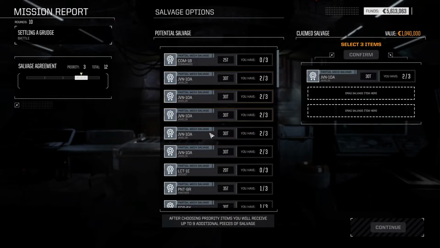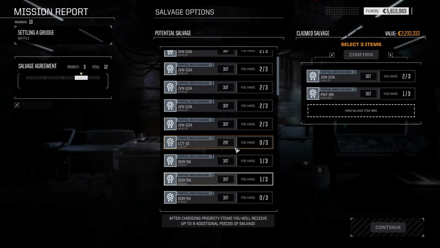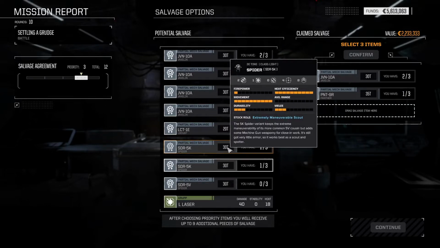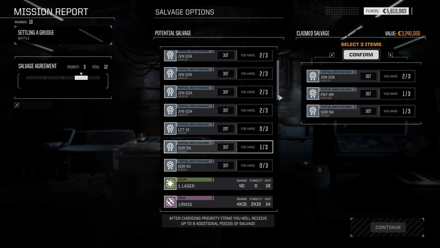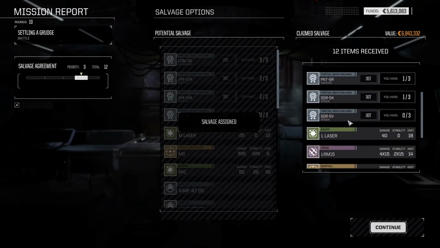Yeah, let's get the panther, so we're a step closer to finishing another panther. And then let's pick up one of these spiders, so that we're one step closer to picking one of those up. No unique weapons. Let's see what else we got. We got a bunch. That was great.